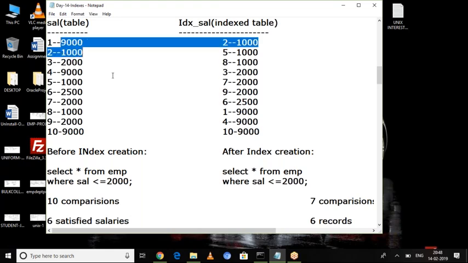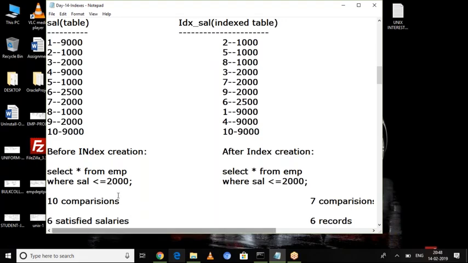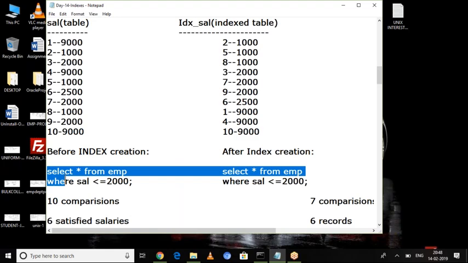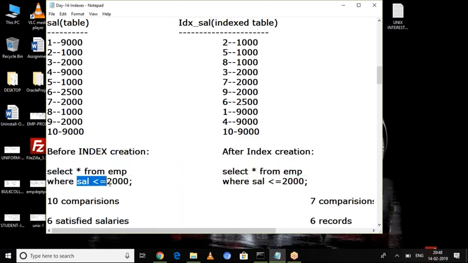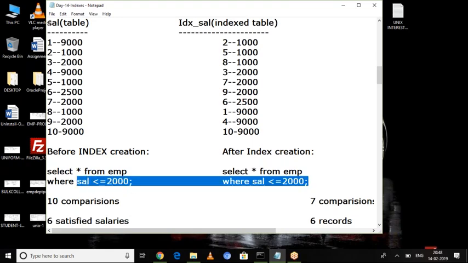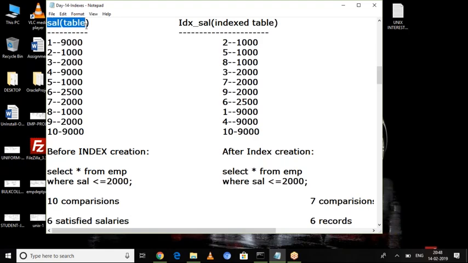Before index creation, I am writing the following select query: select star from EMP where salary less than or equal to 2,000. This is my requirement. Then the condition is verified against the salary column.